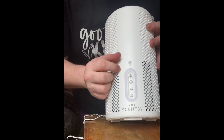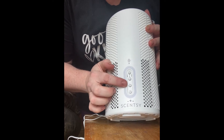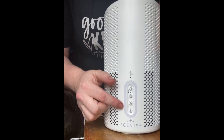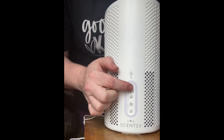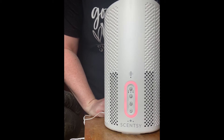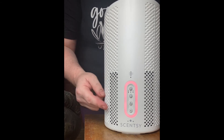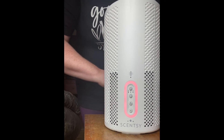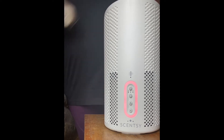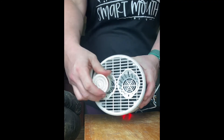We are going to turn it on. You have your on button here, and then you have your timer button, the fan, and the light — you can actually turn the light off. It lights up white when you turn it on, but now it turns red. When it is red, it detects that there is something in the air that it wants to clean. That's the automatic mode — the default when you turn it on. When it's done cleaning the air, it will turn back to white.